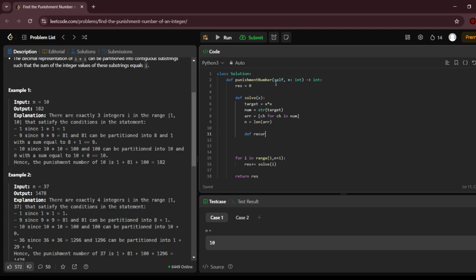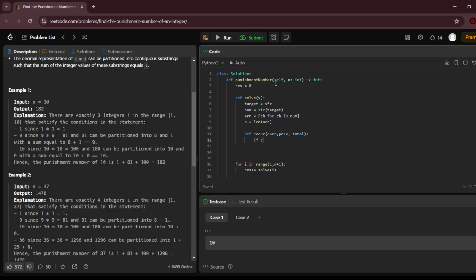So let's write def recur. This approach is similar to the DP approach, like the zero-one knapsack, where you have the option to take one character or keep it the same and take it the next turn, so a take and leave approach. So similarly, to implement that, we can have two pointers, current and previous, and the total sum.